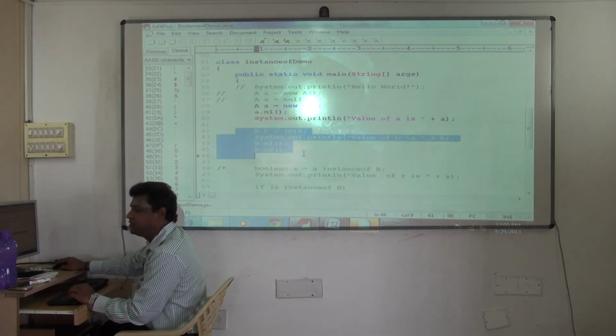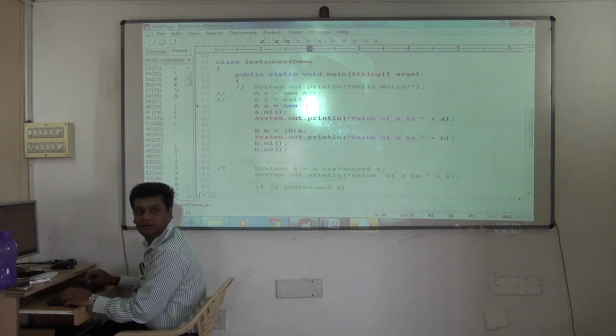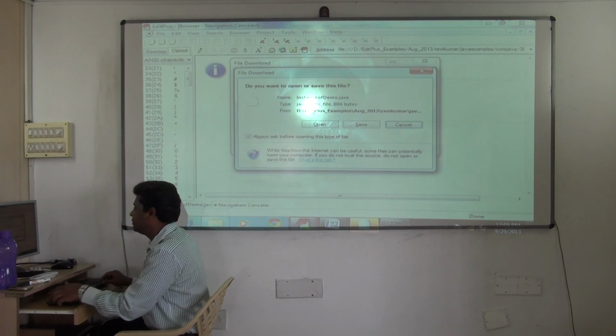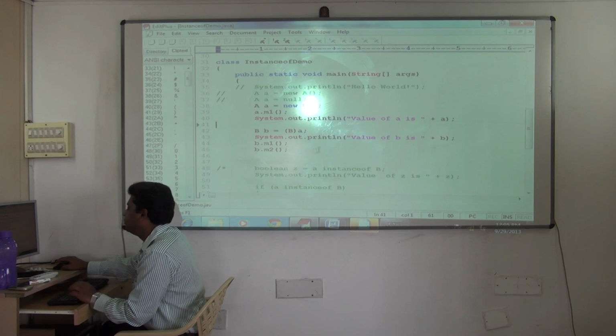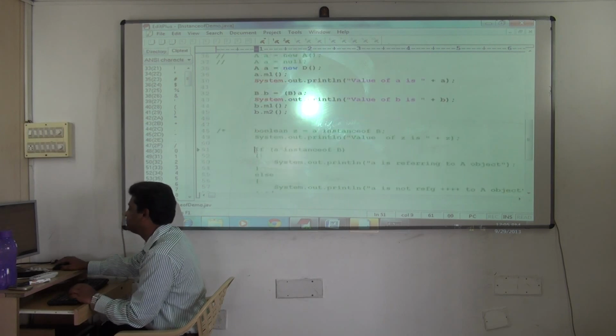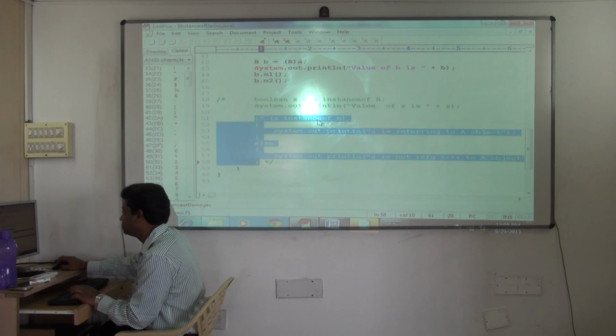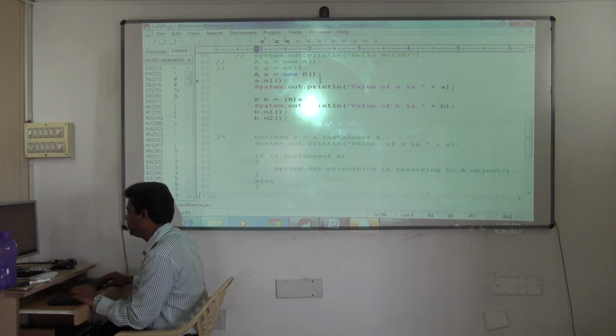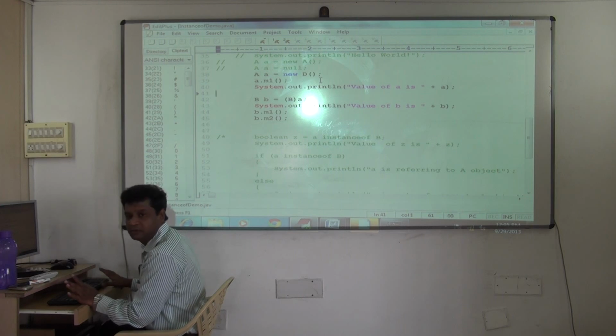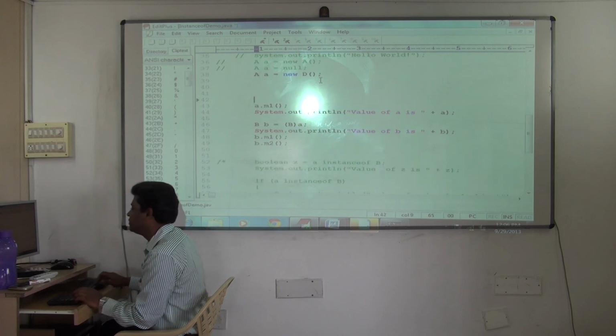Because anybody can change anything here. Now you will change full code, but tomorrow somebody will make this as D, or they can bring it back to B, we don't know. So simply, why do you want to struggle like this? Better what you do now, you can start writing like this now. A is equal to new D, no? Yeah. So instead of writing your code like this, are you clear with this problem now? So instead of doing this, you start writing like this now.